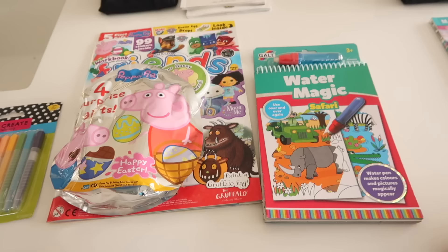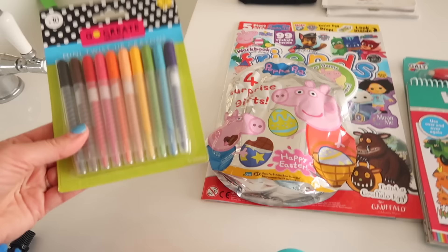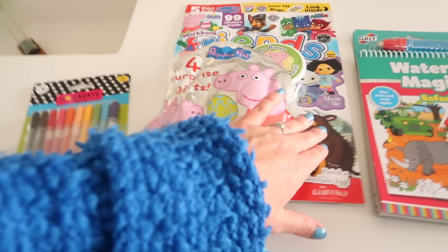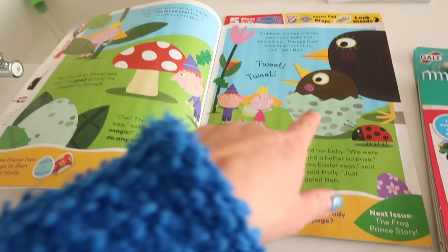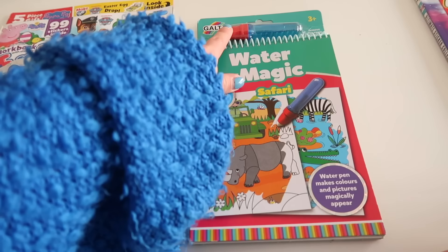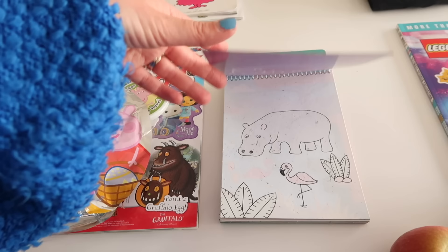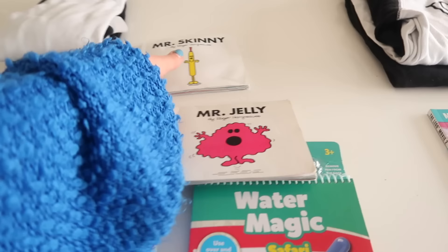To entertain our two-year-old, I have a few things. First I've got some twist-up crayons, which are great for traveling — much better than pens that could get everywhere. I've got the crayons and then a Peppa Pig magazine which comes with a surprise bag, and inside there are things to color, stories I can read to him, and stickers as well — so there's so much going on in there that I'm thinking it will keep him quite entertained. I'm also bringing his water magic books — you get a pen, fill it up with water, and when he rubs the pen over the images all the color shows. They dry out really quickly and he can do it over and over again. And I'm also bringing just two little Mr. Men books because they're so thin and perfect for travel — Mr. Skinny and Mr. Jelly so I can read him a story.